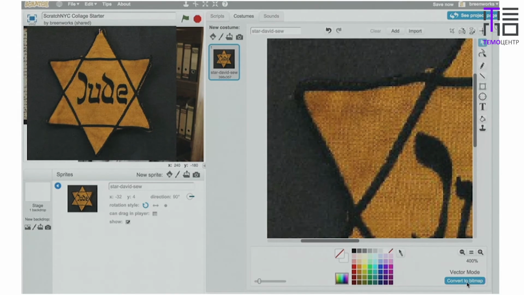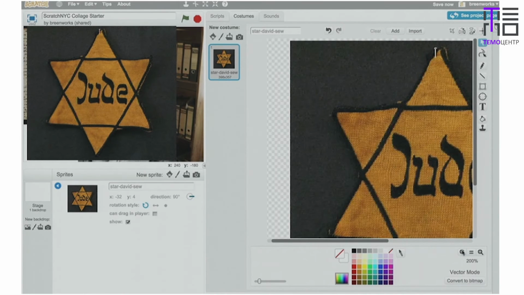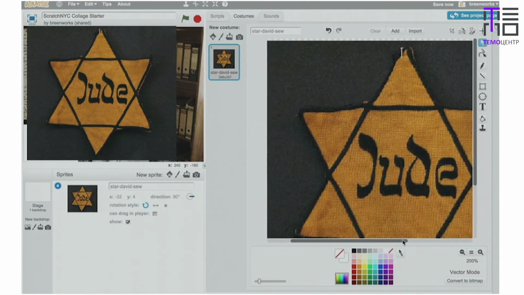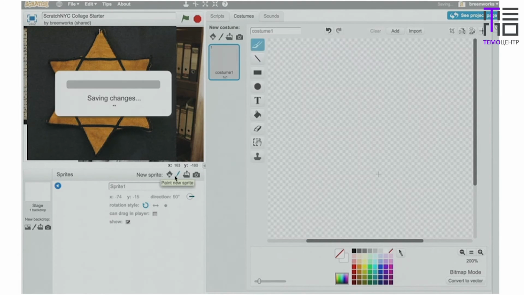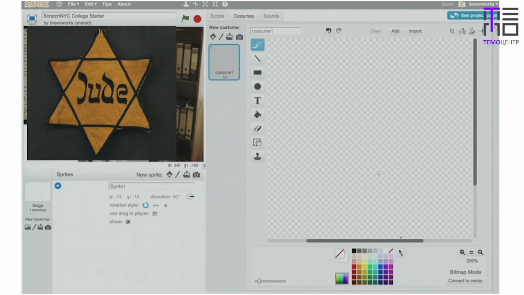They jump to the other side of the screen. And some of them are different tools than what we had before. Maybe we should just take a minute to look at how those tools work. Rather than doing it on this sprite, I'm going to create a new sprite by clicking on the paintbrush, click Convert to Vector, and I'll start with just a simple ellipse tool for drawing circles.